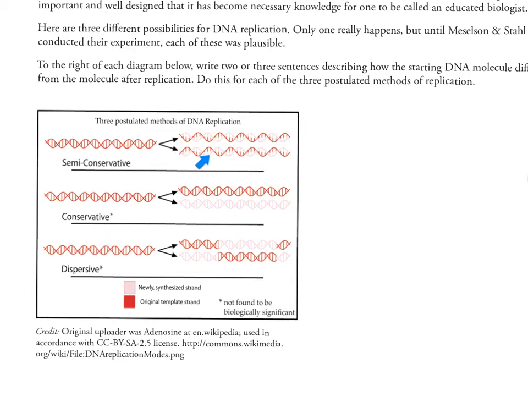Using the old molecule, the old one from the original, as a template, right? So if there's an A here, then there'll be a T here. If there's a G here, there'll be a C here. And so the sequence stays the same on both the new copies. So the two copies end up identical. Now, mind you, that is what we called what so far?